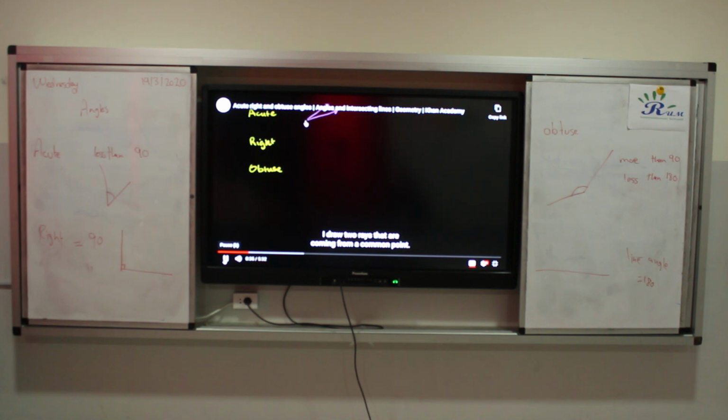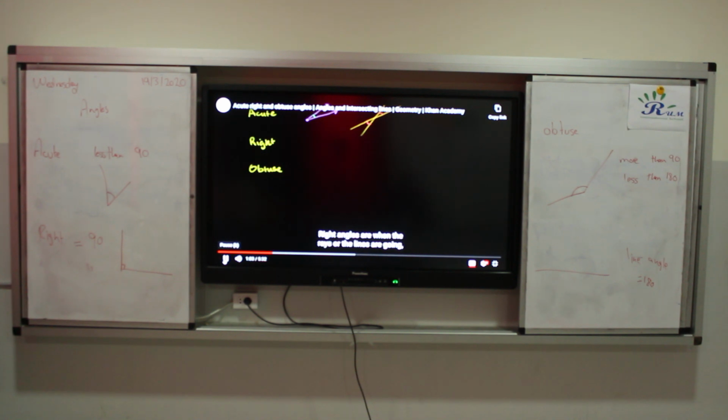I draw two rays that are coming from a common point. So the acute angle will be this angle right over here. I can also draw an acute angle, maybe an angle that's formed from the intersection of two lines. This angle will be acute, and so will this angle. They're both acute angles. What we're going to see is acute angles are ones that are, since I haven't defined right angles yet, they're narrower. And we're going to see that they're smaller than right angles.